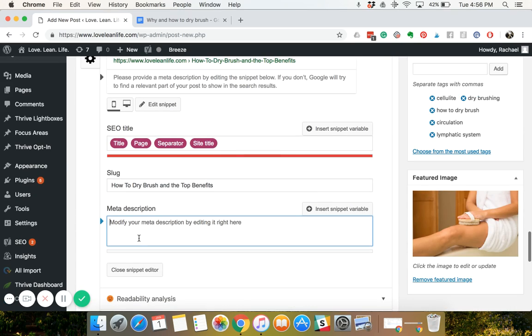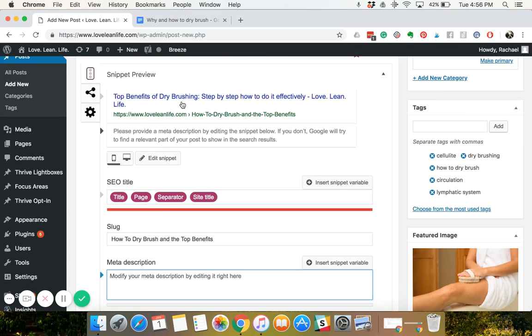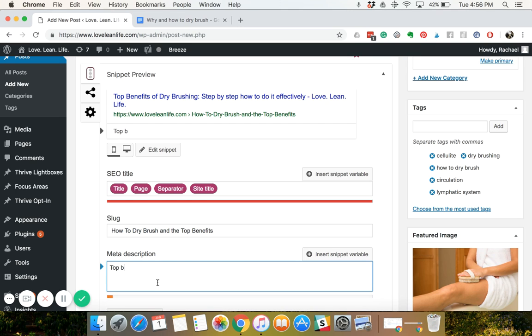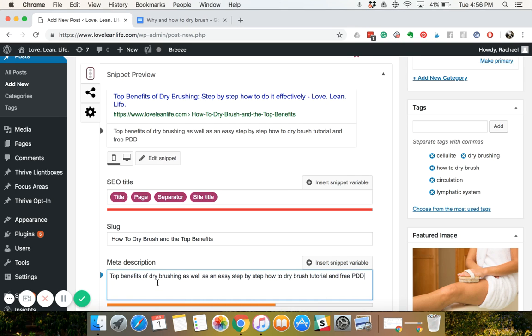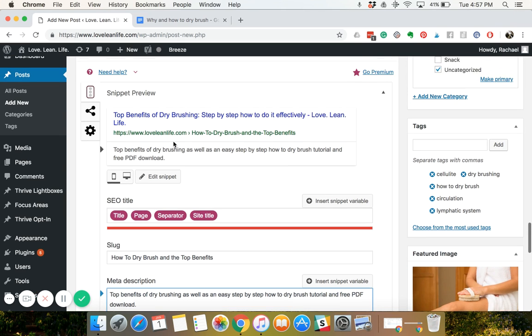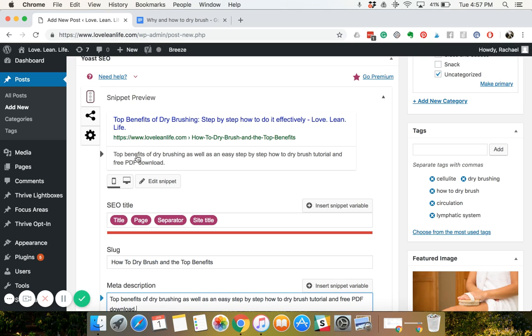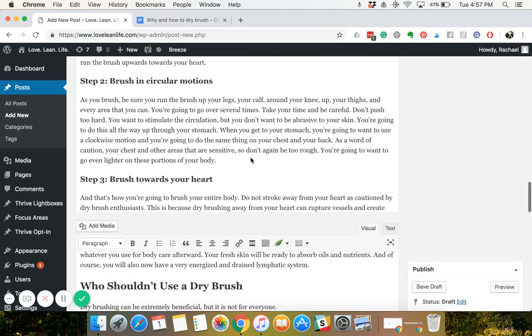So if you're looking in Google, it's showing you the title and what's going to show up. So, top benefits of dry brushing, as well as an easy step-by-step how to dry brush. That's what people are going to see now when they click on this in Google. And so it really lets them know what they're going to be learning. So I'm going to save all that.